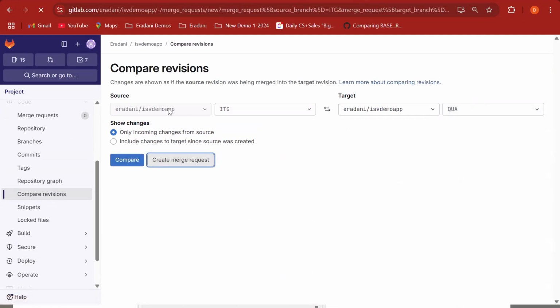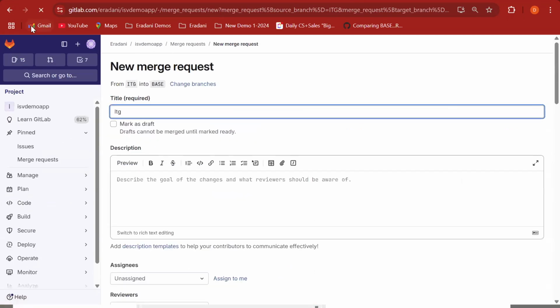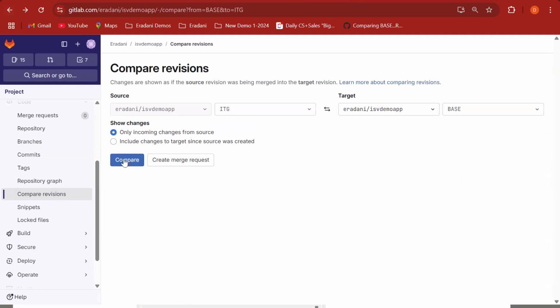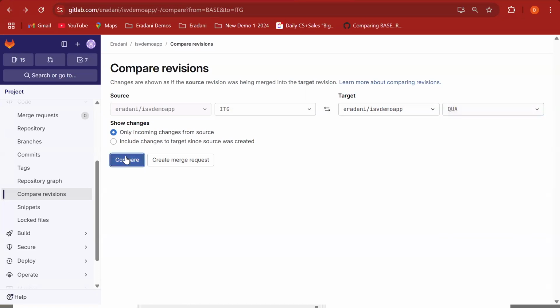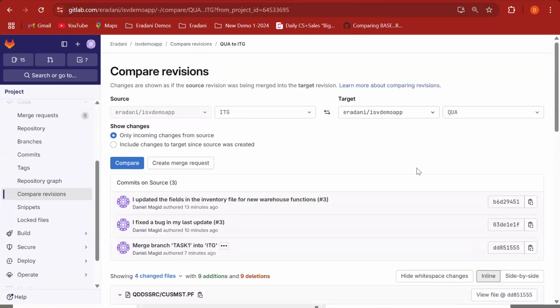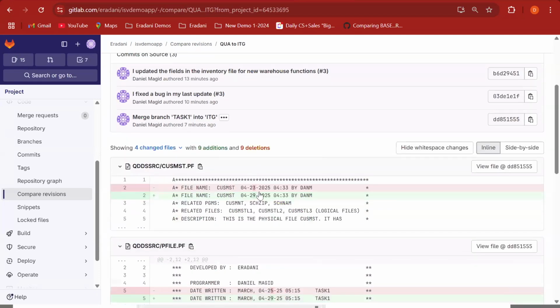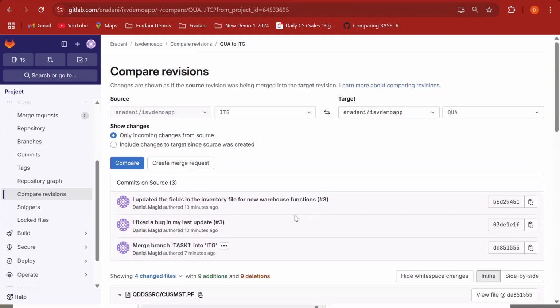Oh, whoops. Actually, now I just created the merge request. Let's go back before I create the merge request and just do that compare. So I'm going to compare integration to QUA. And here I can see what's coming. These are the things that are actually going to go into that. I may have moved bunches of things in an integration test. I can see the list of everything that's coming, and again, I can drill in directly and see all of the detailed changes.